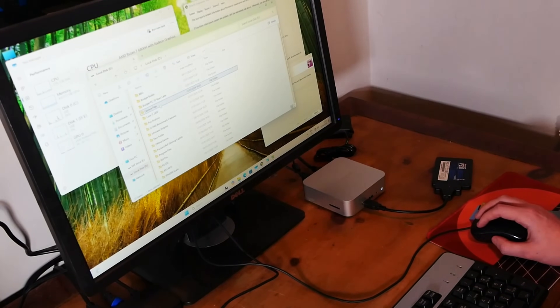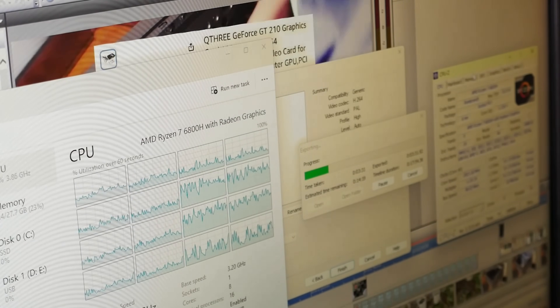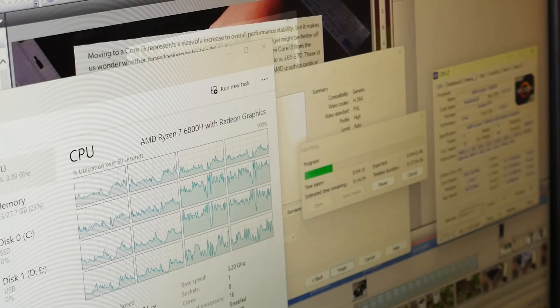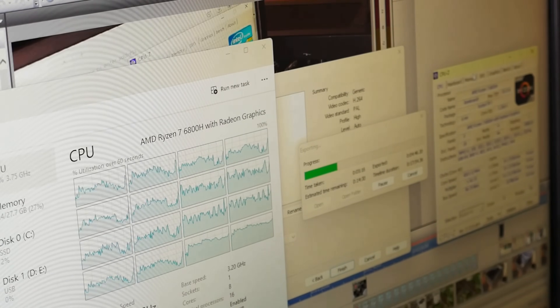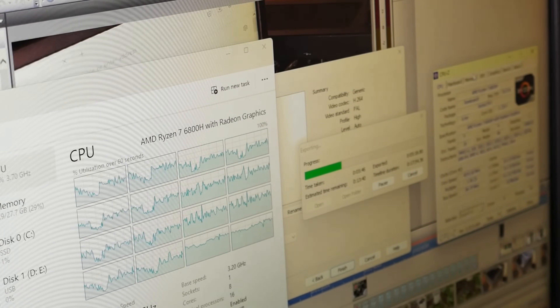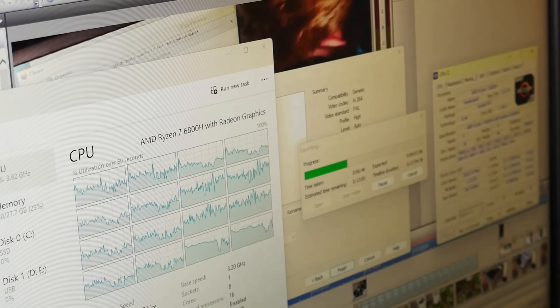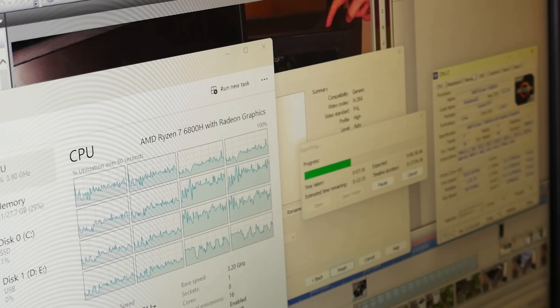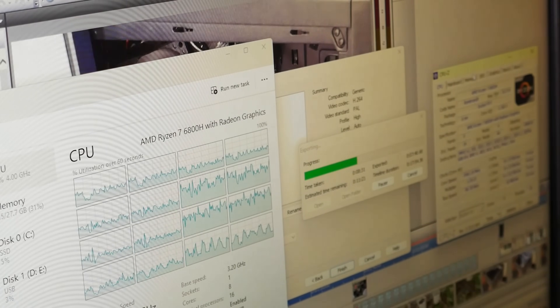I was trying to think of something that could put some strain on a system like this, and all I could think of was a bit of video editing. So I loaded up last week's video project and rendered that out in 4K — these aren't light video projects — and overall to render a 4K video at full tilt, it took just under 15 minutes: 14 minutes and 32 seconds. This isn't software optimised for the modern day — it recommends a Pentium 4 — yet here we are using it on Zen 3. So video editing wise, not a single problem.